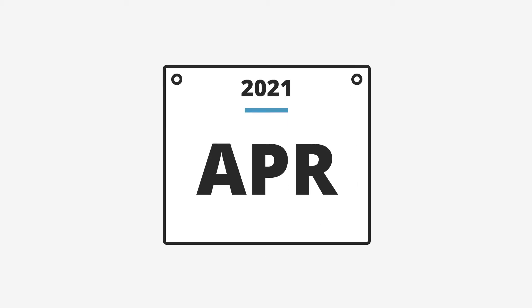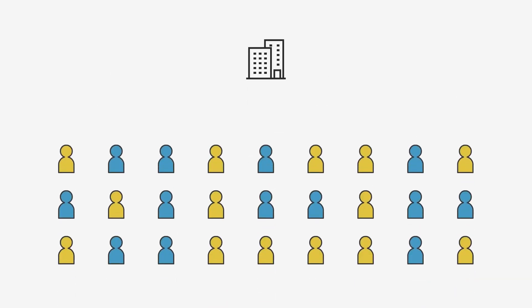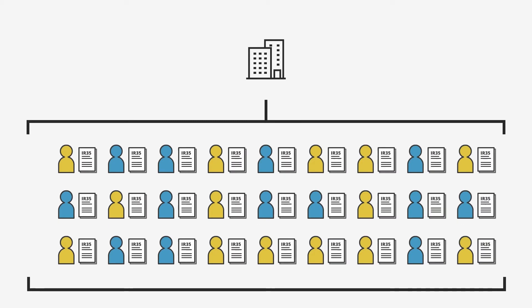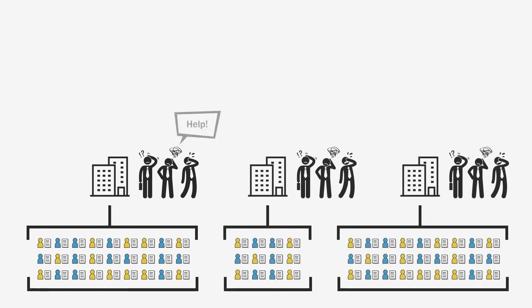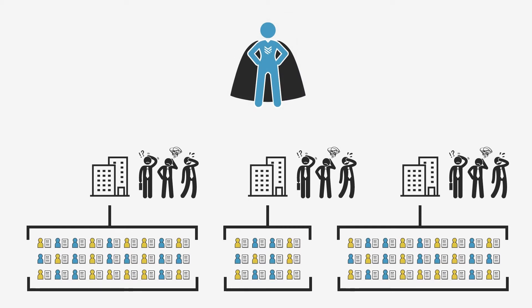From April 2021, 60,000 medium to large UK businesses will be required to conduct a complex IR35 status test for each of their individual contract workers. However, many firms don't have the in-house expertise or resources to conduct those assessments, leaving them to turn to you, their recruitment partners, law firms or tax advisors, for help.